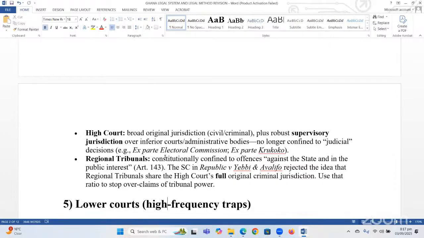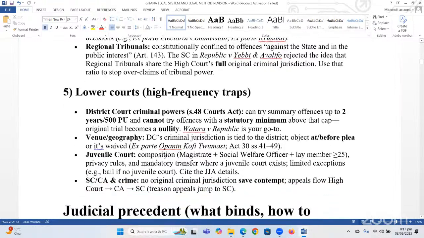Of course, there are the lower courts, or what you used to call the inferior courts. So we have the district courts. We are not going to belabor that, but in terms of jurisdiction, that is what is really important to me. If you take the district court, for example, you have to note that when it comes to criminal offenses, it has a very limited jurisdiction. For example, it cannot deal with offenses which can impose a custodial sentence of more than 5 years, or let's say 500 penalty units.